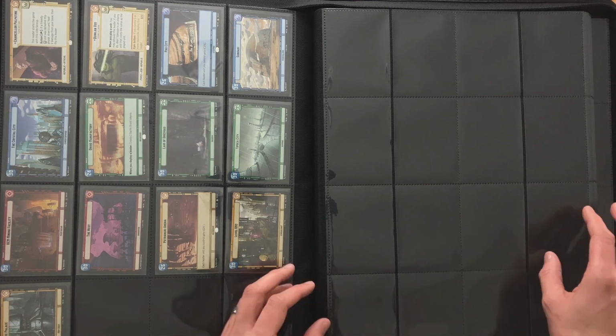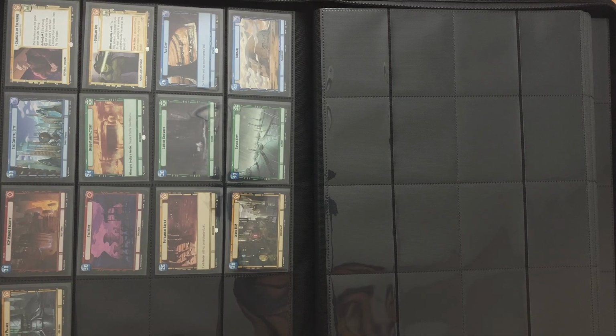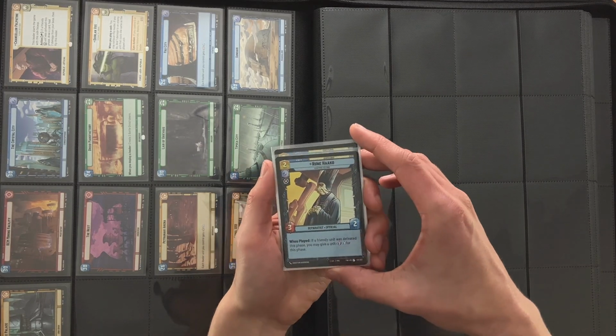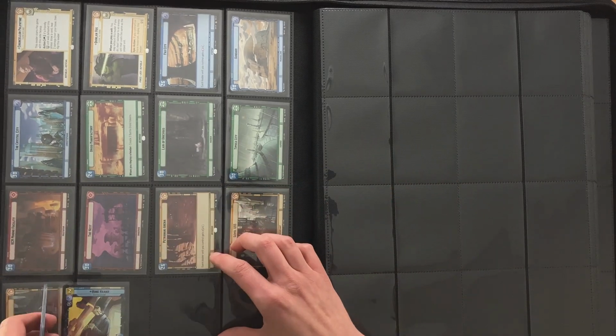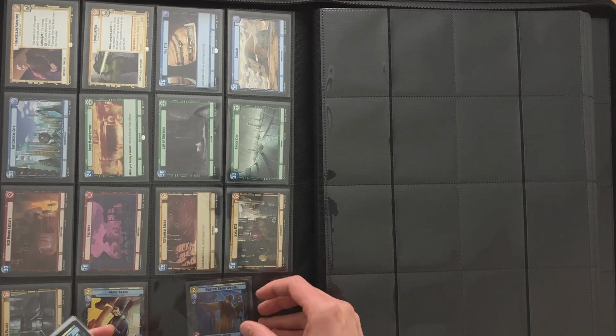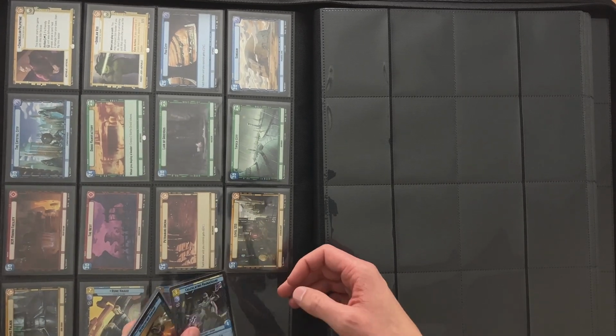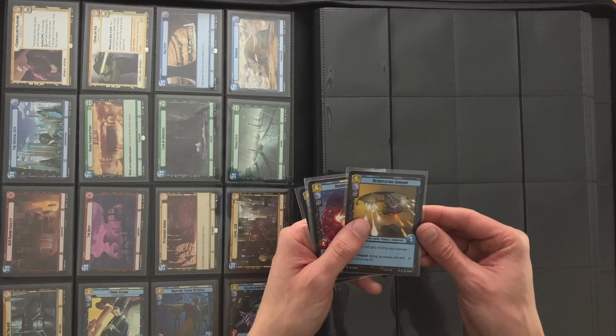It's going to take a couple of videos to fill this up because I'm only using cards that I open up from boxes. And it's going to take quite a few boxes to fill this thing in. So without further ado, let's fill the binder.